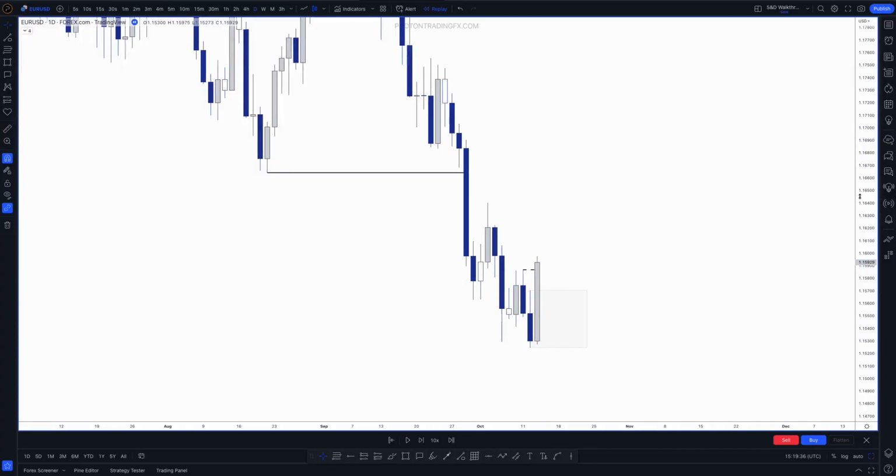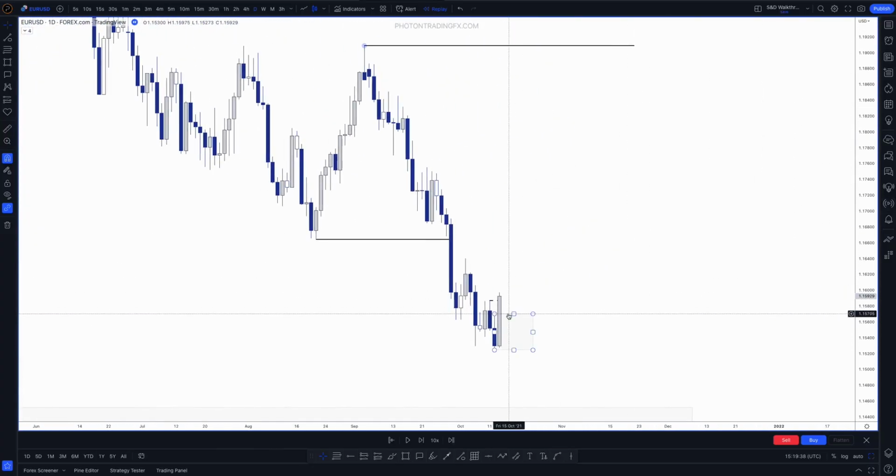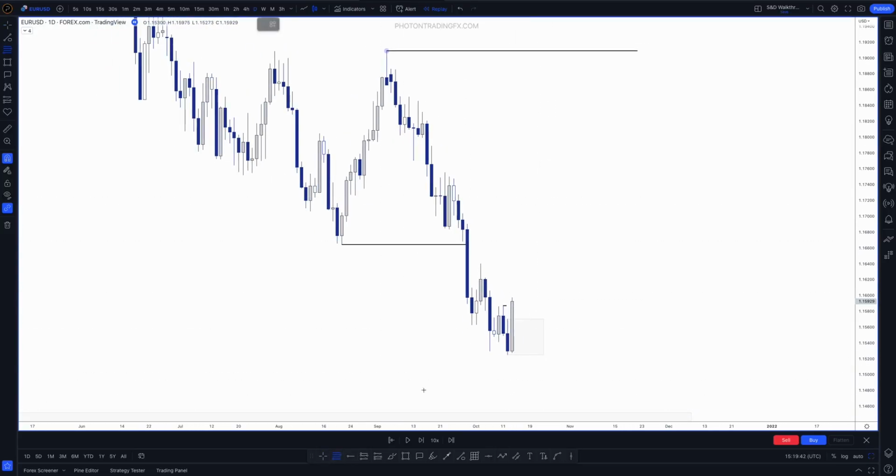So now what we're expecting is potentially, if this demand level can hold, or we start to see price pulling back up towards the premium, right? So we can get on our premium discount tool, right? Whether you want to draw it over here just to keep your charts a little bit more clean, or you can move it across and you can see roughly the EQ or the premium levels are around there. So let's keep this out of the way, just keep it kind of clean.